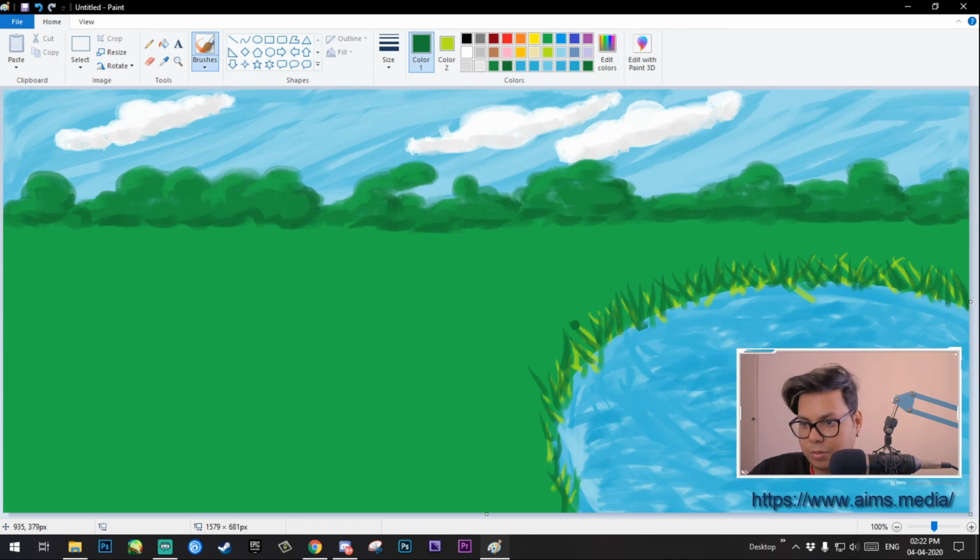And you can see the muscle memory actually improves as well. So once this is done, just add a little bit more grass. Then make sure you take brown this time.